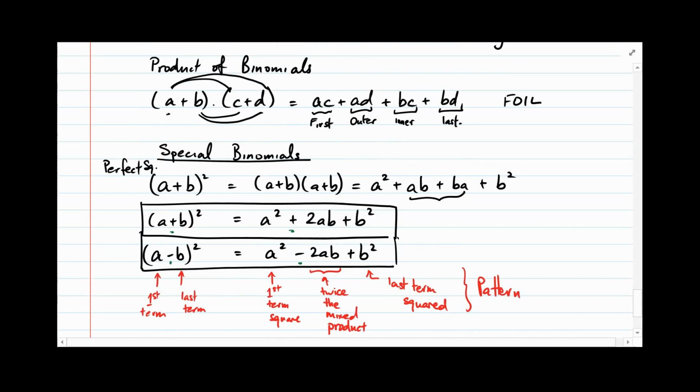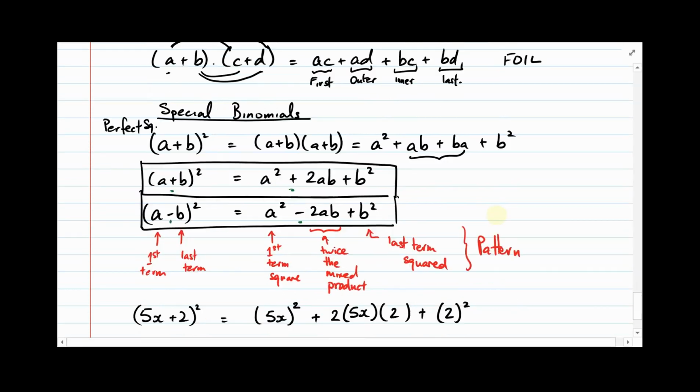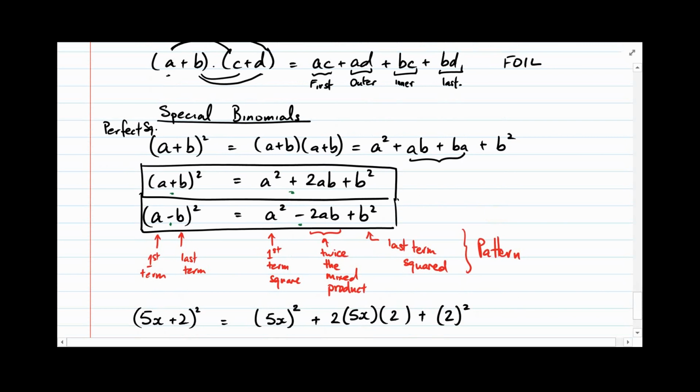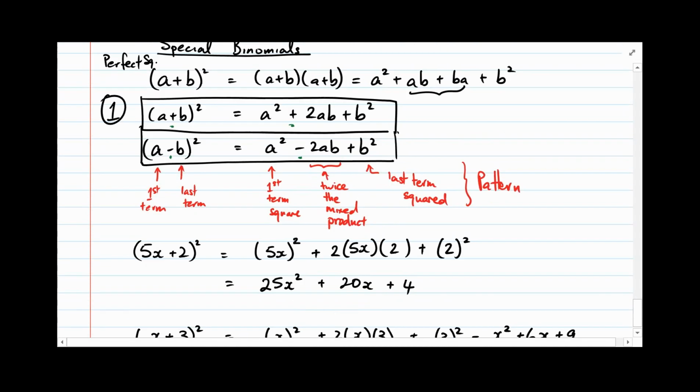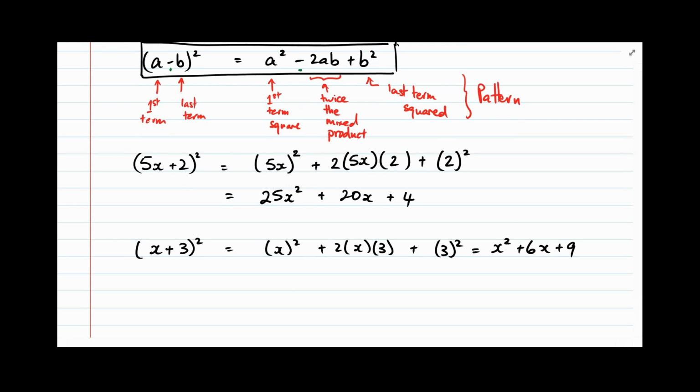So we've just looked at some of the things that we had learned about binomials. Binomial product is done by FOIL. Then we have some special products. The first set of special products that we have are the perfect squares, and we see the pattern. I guess I should do one with the negative sign so that we can see what happens. So let's say that we had 2x minus 5 all squared.